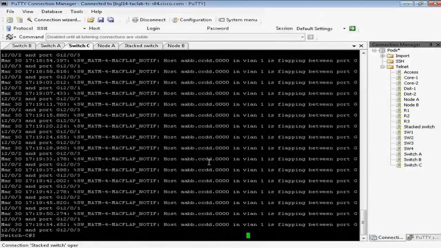Another thing to focus on is your CPU being pegged. Because what happens when you have a loop in your network is, suppose there is an ARP that comes into this topology which is looped. Because ARP is a layer 2 broadcast, and because there's no concept of a time to live on layer 2 frames, these packets will never die. They will always loop around in a looped network forever until you physically, or in some way, shut down the loop.